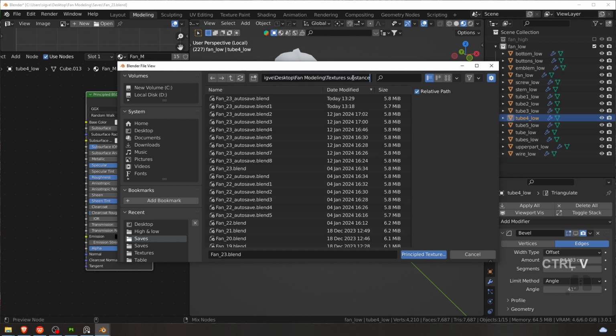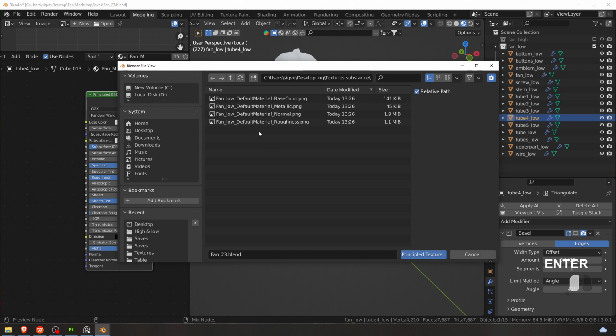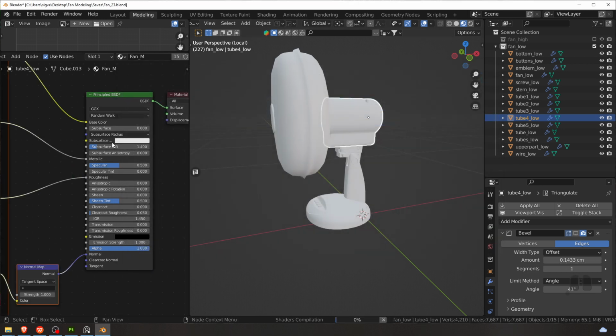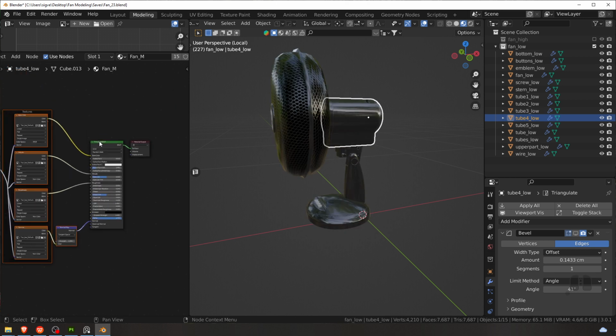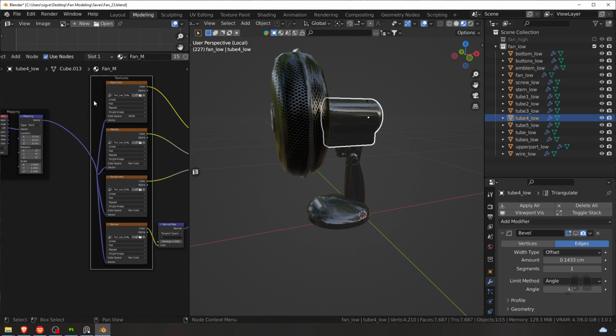Now you paste in your location, press enter, select all these materials and principled texture, boom. That's how fast it is. You don't need to drag them one by one. It's just a quick way.